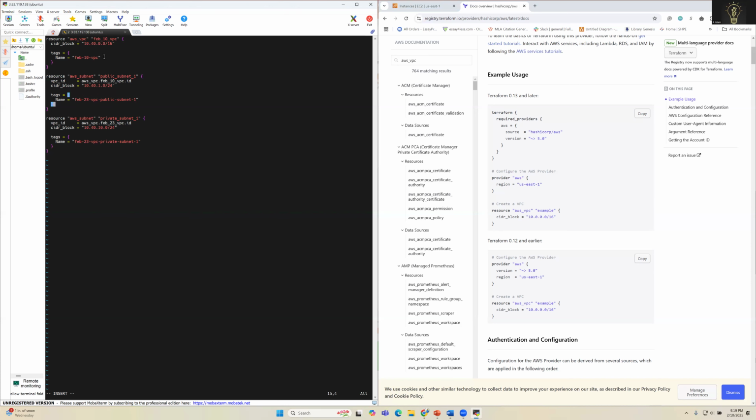The tag name will be Feb 10 VPC, and for the AWS subnet this one is also Feb 10 VPC, and the tag name for this one should be Feb 10 VPC private subnet. Everything looks good, so I'll just save and quit.